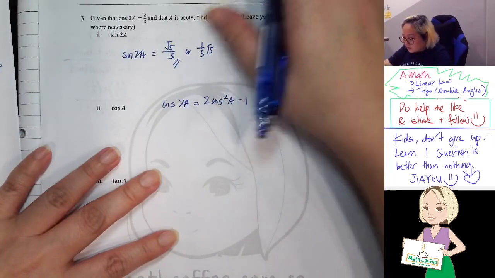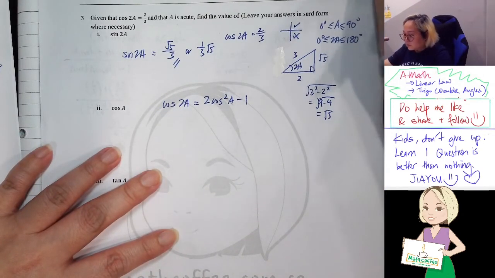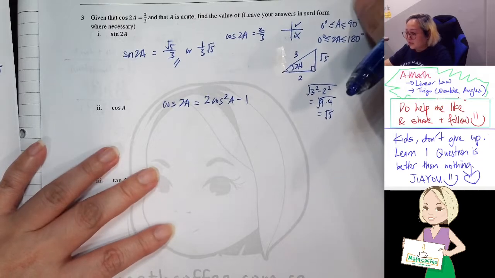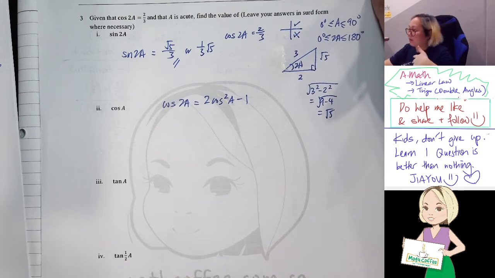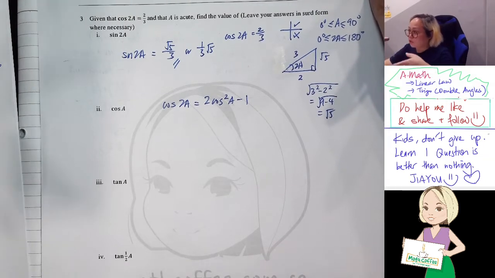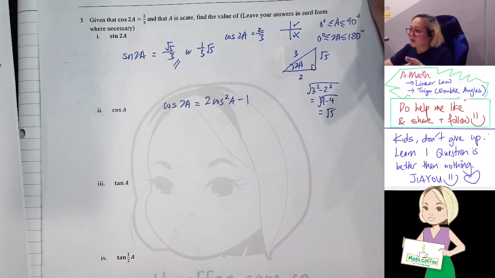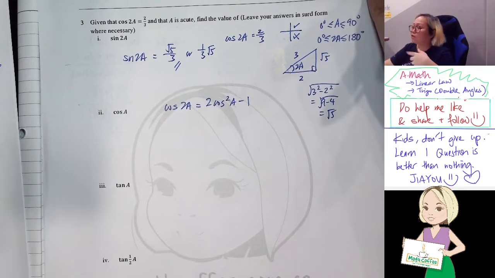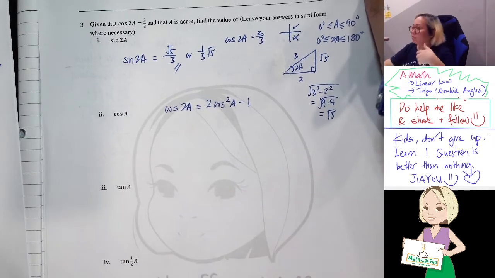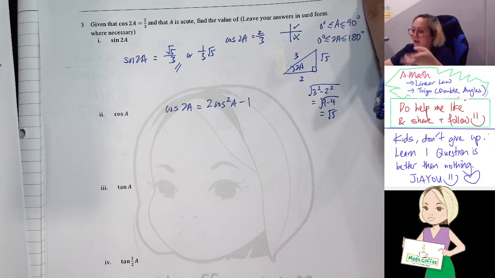Worried might fail both A and E math. Worry no choice lah, worry no point. I mean, of course if your exam is already over then yeah, but if it's over already then it's already over. But if your exam is not over yet, then I'd rather you not spend the time worrying. I'd rather you spend the time to go and revise, right? Get as many marks as you can. Just try your best, okay?